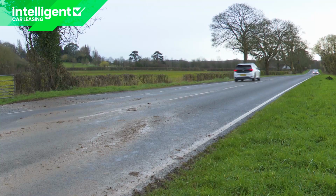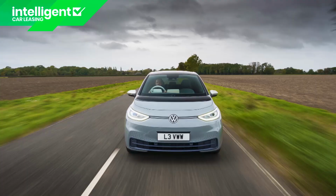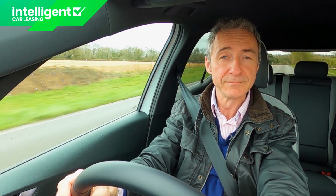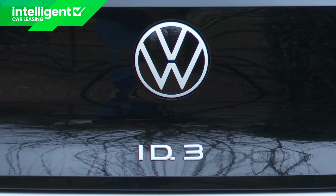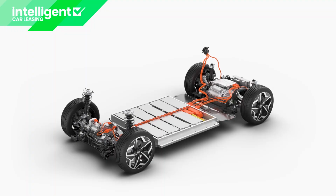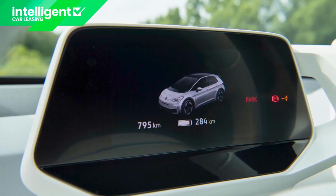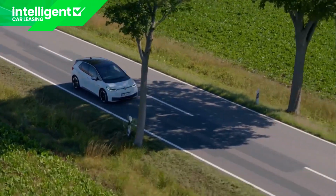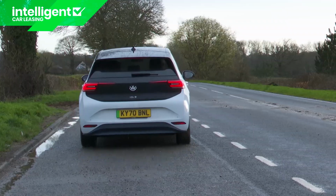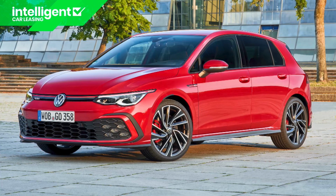That top variant makes up its kilo deficit by using the faster 204 PS Pro Performance electric motor. The base pure derivative has that motor in lesser 145 PS Pro form. The ID.3 that Volkswagen thinks you'll almost certainly want though is sitting between those 2 extreme variants, and it'll feature the mid-sized 58 kilowatt hour battery that's fitted to the car we're trying here, which offers a range of up to 263 miles. At this level in the lineup, you're offered the choice of either the Pro or the Pro Performance electric motor. The latter, which is fitted here, improves the rest to 62 sprint time from 9.6 seconds to a Golf GTI-like 7.3 seconds.